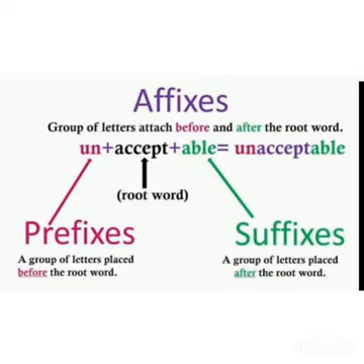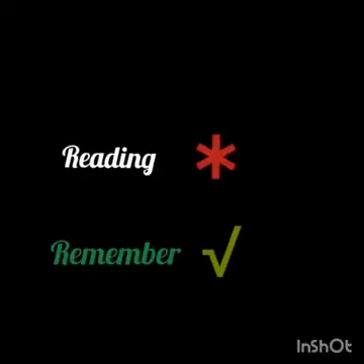Affixes are divided into two, prefixes and suffixes. For prefixes and suffixes, the root word is very important. Only with the root word or base word can you add a prefix or suffix. If the root word is not meaningful, the answer you form by adding to the root word will be wrong. So the root word should be a meaningful word.